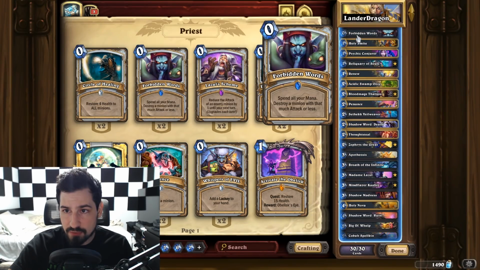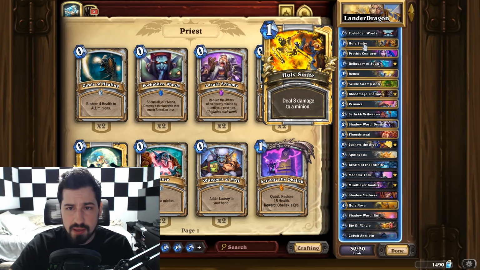So with that, the Forbidden Words, this is your 0 mana, use it on whatever minion you want based on how much mana you have. It's good removal to be able to weave into whatever turn you need to be able to kill whatever minion you need to kill. Holy Smite, 1 mana, deal 3 to a minion, very good in the early game.